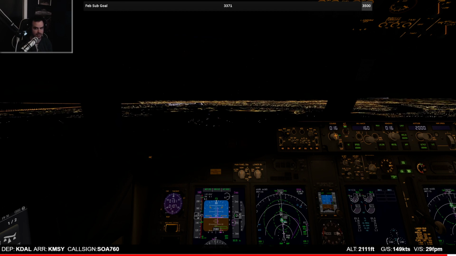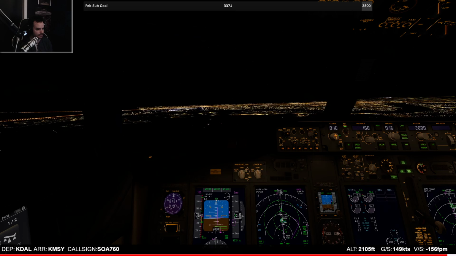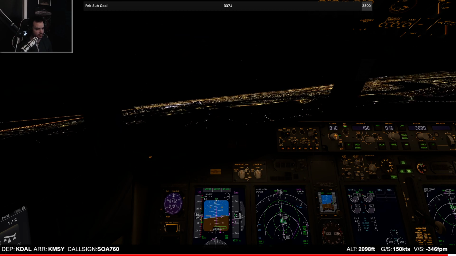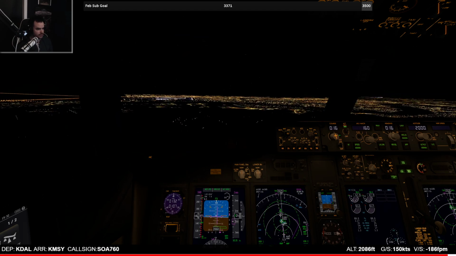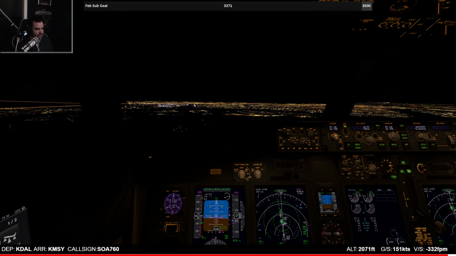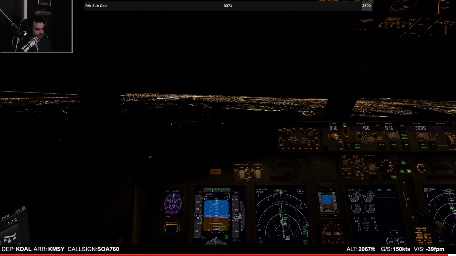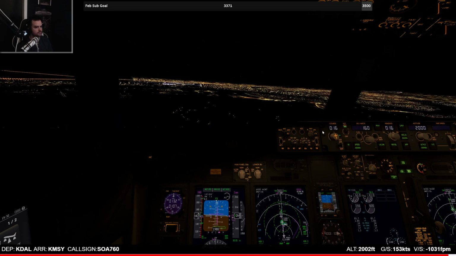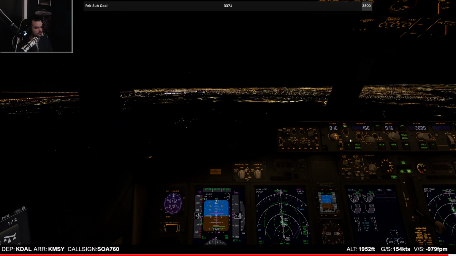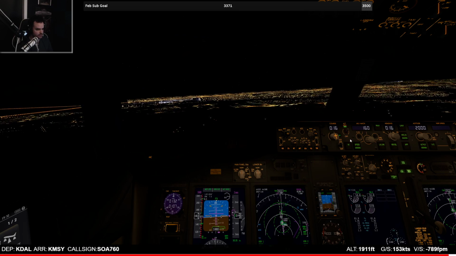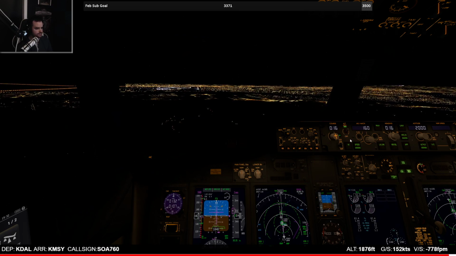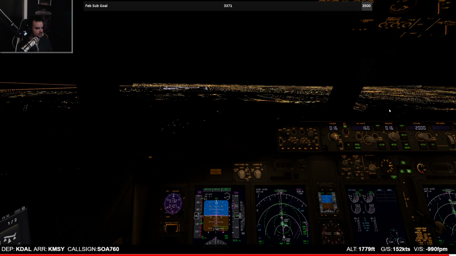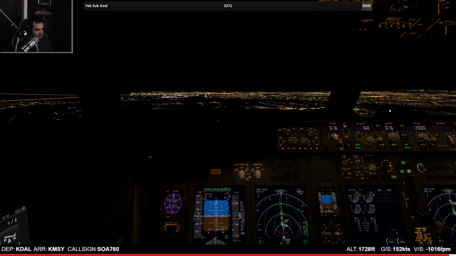I'm going to try to butter it, Reese. I can't guarantee it, but I'll try it. I plan to do a tutorial on go-arounds. I kind of botched that one a little bit, but that's okay. I got the general idea down. All right, we're on the glide slope now. Still not on the localizer fully though.